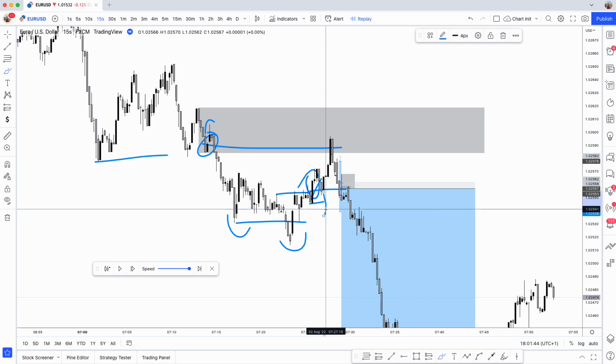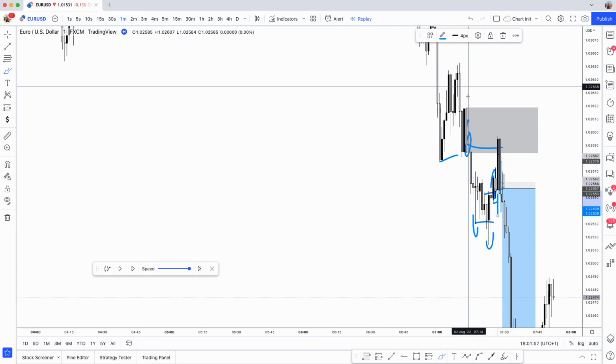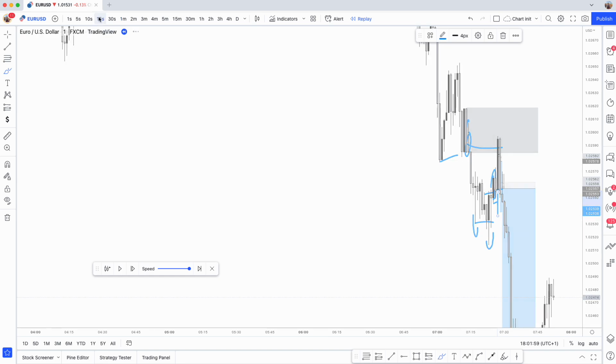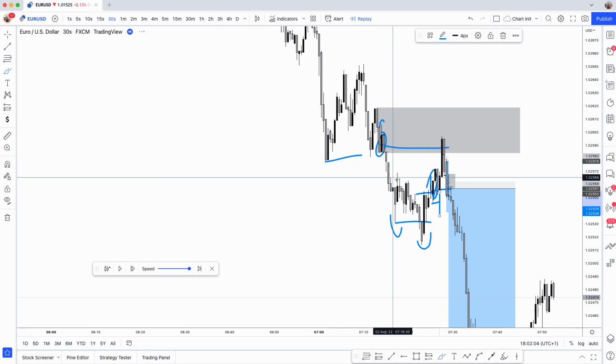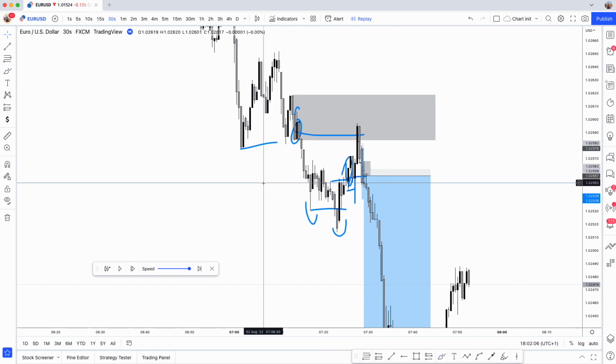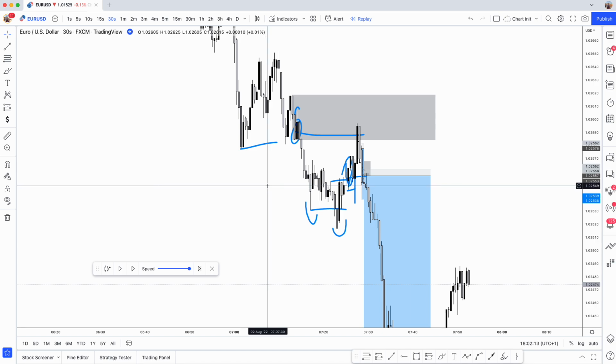I'm not sure at the moment if we need to wait for a disruption of the base time frame, purely because of this scenario. With this 1 minute POI, we can argue that there was a disruption on the 15 second and a disruption on the 30 second. So for me personally, I'm not sure whether I need to incorporate a rule set of the base time frame needing to have a disruption.